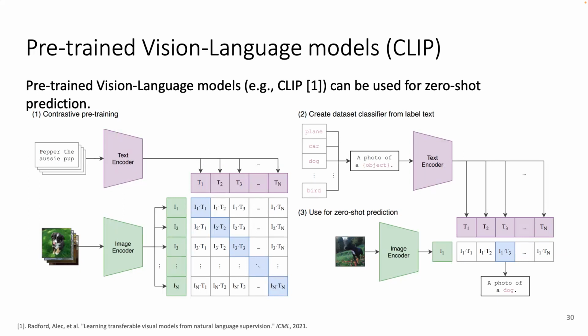How CLIP works is that it has a pre-training stage, and at this stage it has two modalities: the natural language modality and the image modality. During training, we want to learn to align these two modalities together. So here we want to learn the text encoder and the image encoder. Given the image encoder and text encoder, we can encode the text description and the image. Here we provide pairwise data, so we know what the positive pair is.